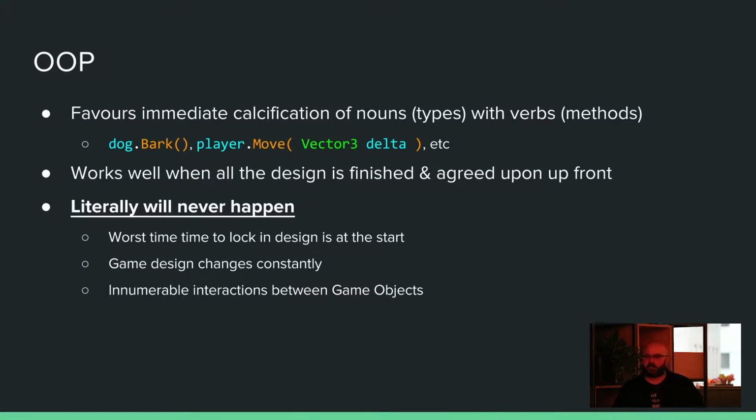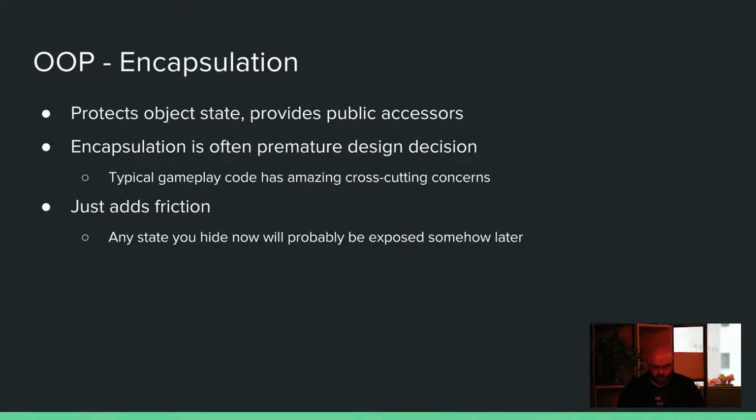So there's collision, there's crazy stuff like the Nemesis system in Shadows of Mordor. There's all these different weird and abstract ways that our game objects can interact with each other. And by calcifying, by just saying, oh, this object can bark, and maybe these 3 other methods, it's really limiting, in my opinion.